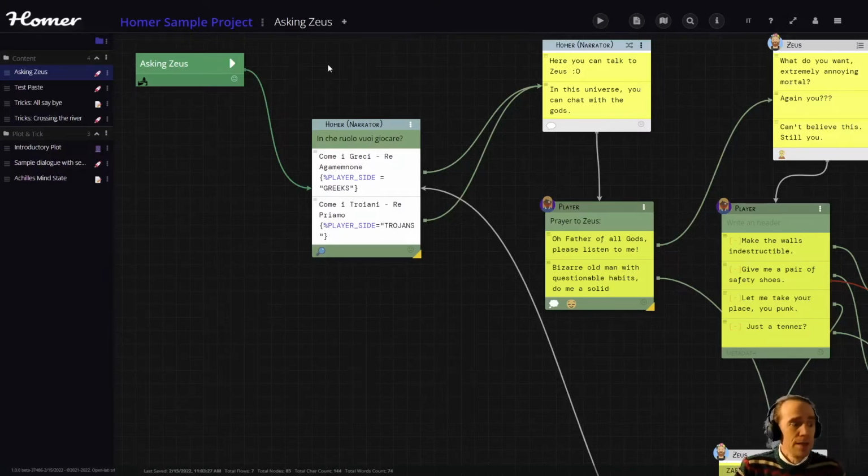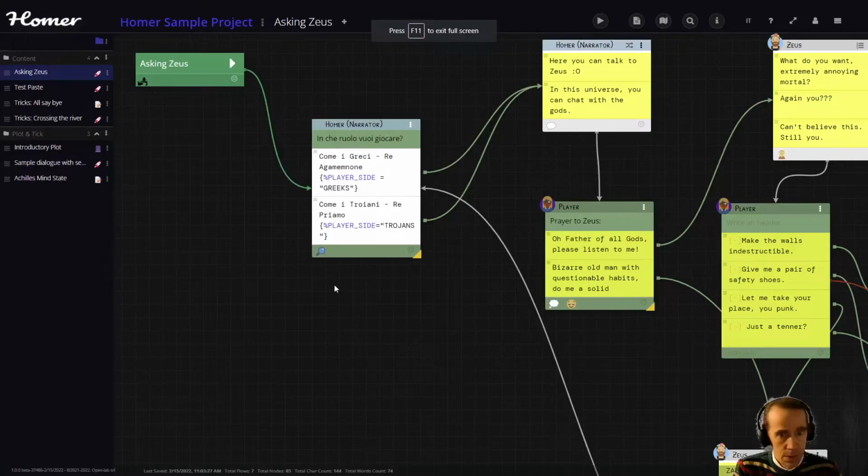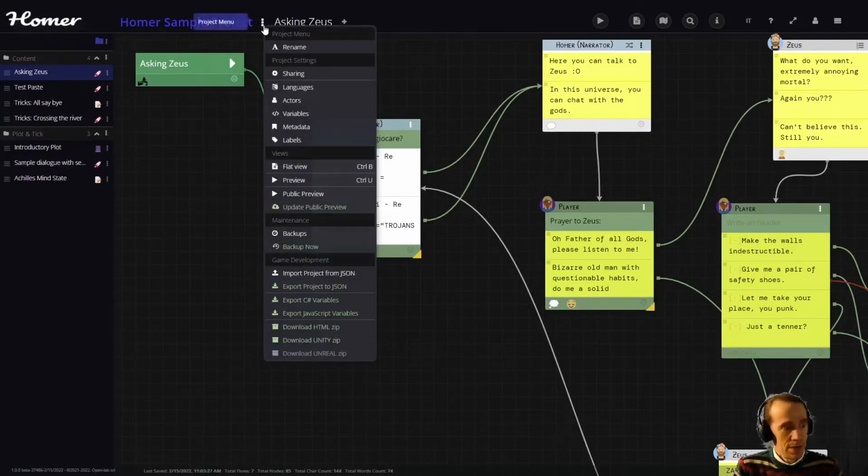Okay, but let's get to the main topic, integration with development environment. You should check out this menu and the game development section. So what do we have here?